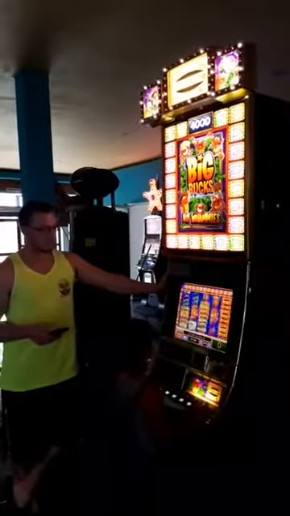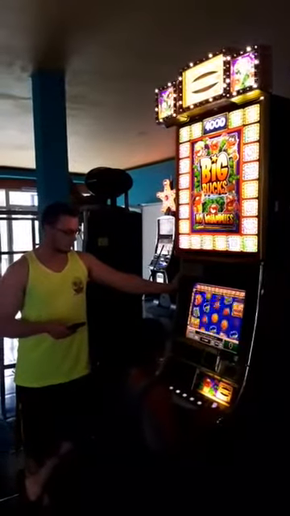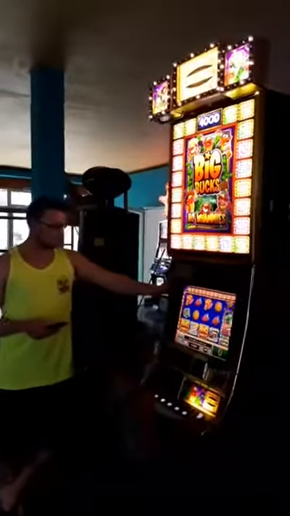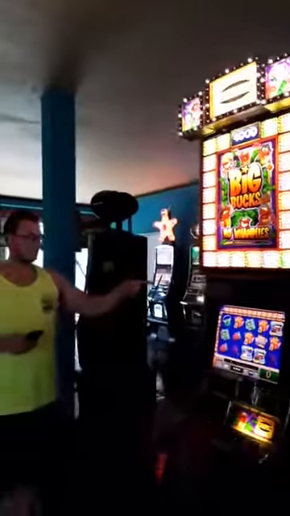I'll show you guys the casino here in a little bit. Let's see if we can win something. We have one of these machines left in our warehouse. The other one, we had two. We put this one here in our casino.